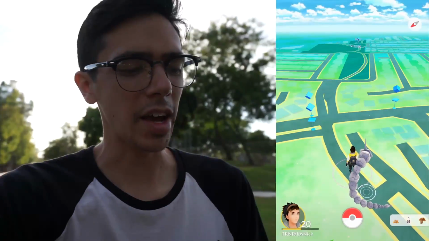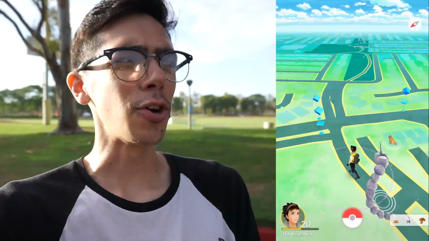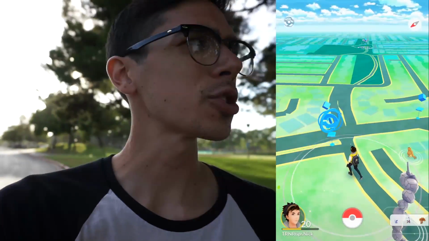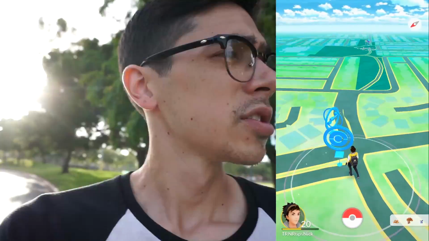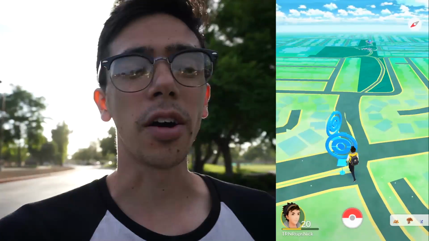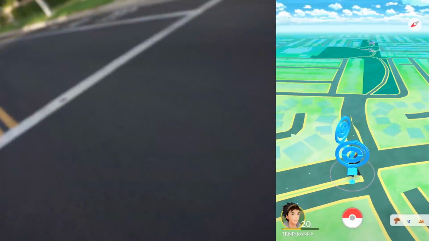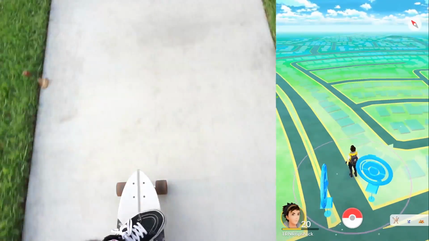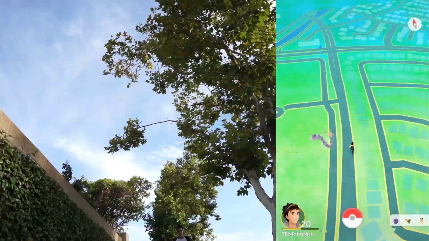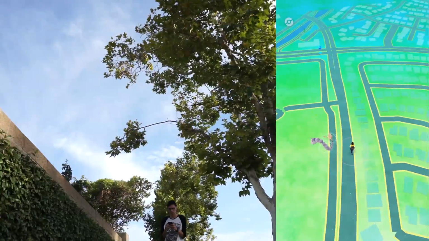So with my app open, I can see that there is an Onix right here, but it's not the one that Pokevision showed me. So we know that Pokevision doesn't show all the Pokemon that are nearby, but we're not sure how it determines which ones to show you. Since what we're really testing here is whether or not Pokevision's accurate, I'm gonna ignore that Onix and head over to the spot where it showed me there should be one. All right, here it is, right where it said it would be.